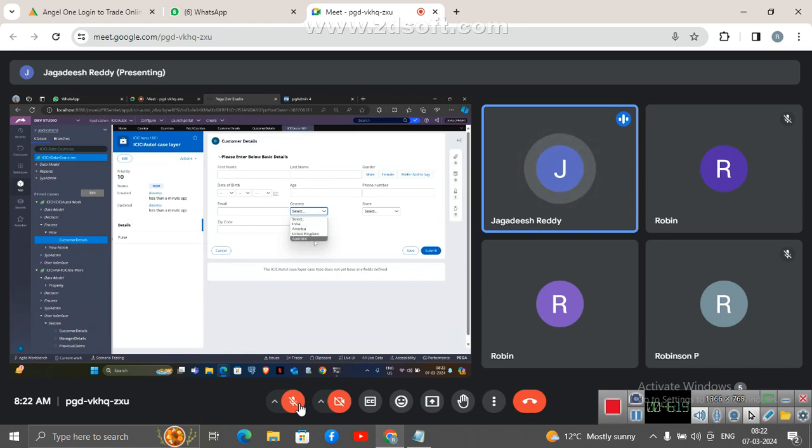See, where are we getting this from? We are getting it from the data type.